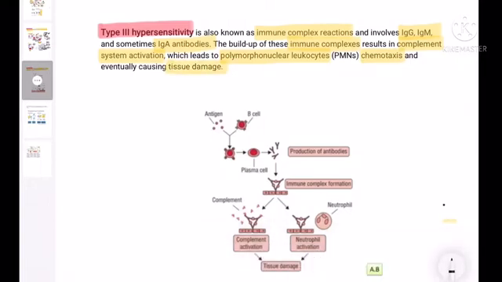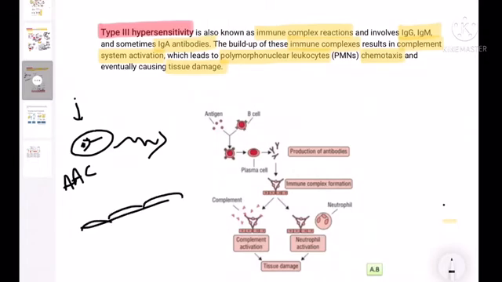So here what happened? Last time we said that we have antigen and antibodies. They bind, they activate certain other cells, then there will be destruction. And the antigen enters into your body. This antigen binds with the antibody, and this antigen-antibody complex circulates in our blood vessels, in our circulation, and it will go and land at any place. If I give you an example of glomerulonephritis, then these complexes will go and attach to the endothelial cells of the glomerulus.